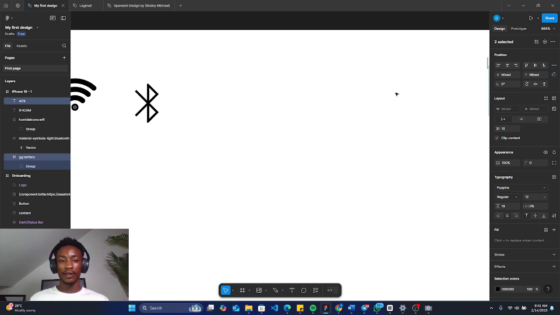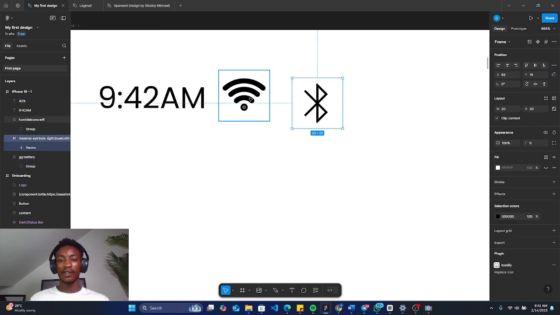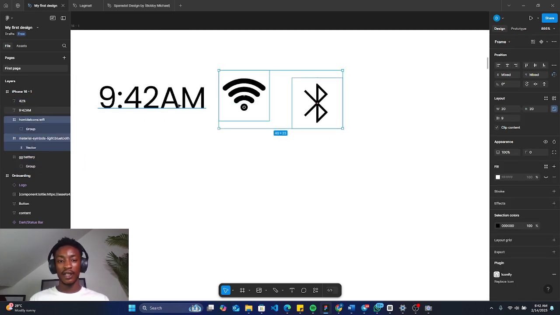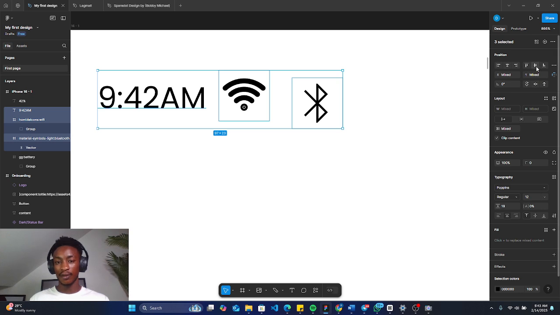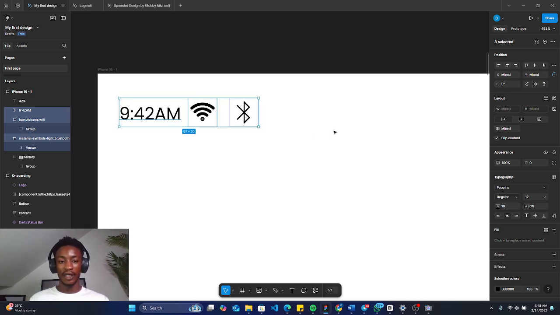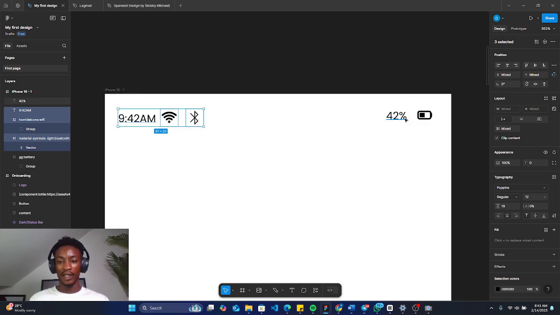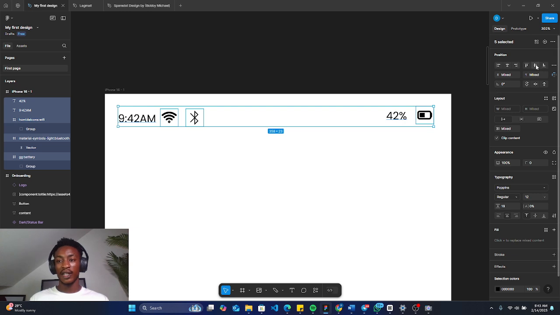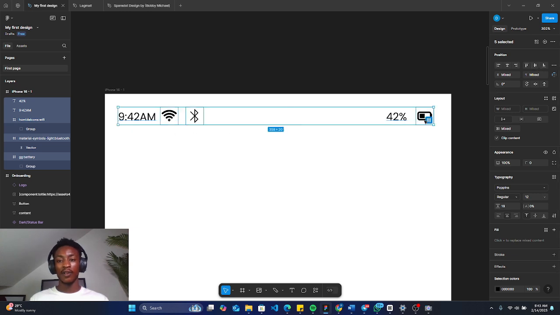Now we'll come to this, click this, hold on shift, click this and click this again and do the same thing. Now we'll have all of them here in the same line. We have them here in the same line too. Now how do we make all of them in the same line? After selecting, highlighting all this, you will click this. Remember, holding your shift and you click this also. And you align all of them. So like this now, all of them are properly aligned. This is how you can align your content.